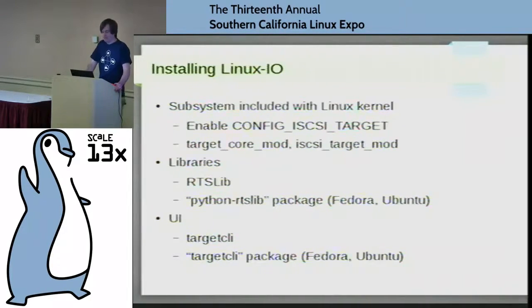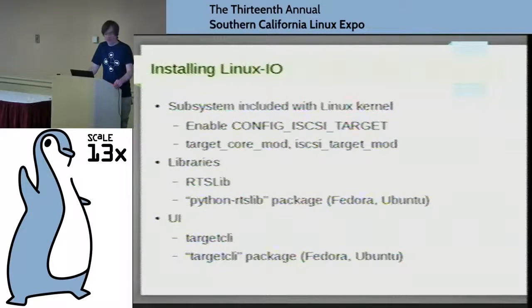Now, as far as installing LinuxIO goes, it's super easy. The kernel contains the subsystem. There are just some modules included in the kernel. As long as you're using a pretty general purpose distribution, it should have this option enabled and have these modules installed by default.